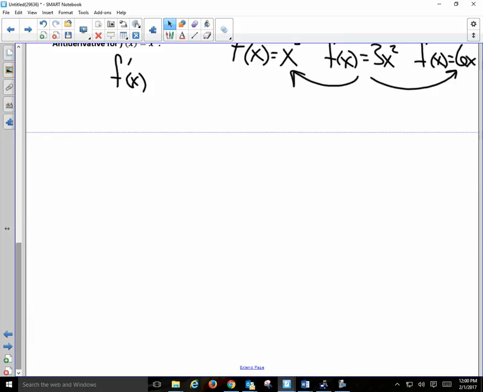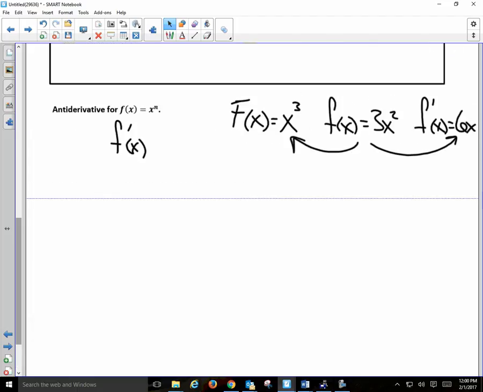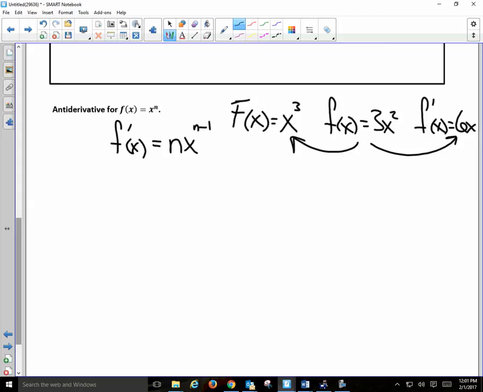All right, so I'll get off my high horse here and we'll do this. If I have f of x is equal to x to the nth, then the derivative we've said is n times x to the n minus 1. But if you want the antiderivative, which we'll call big F of x, we have to raise the exponent by 1 and divide by that new exponent. That's the power rule for an antiderivative.